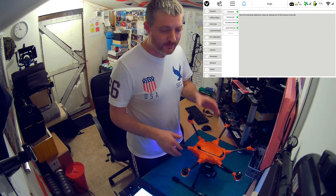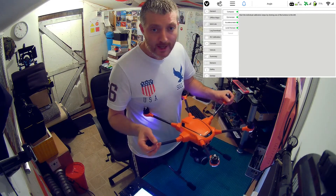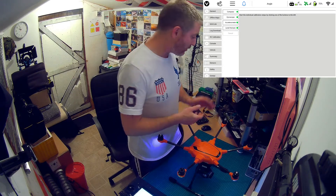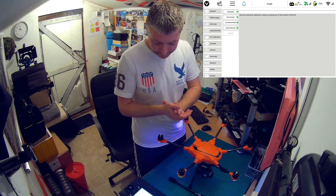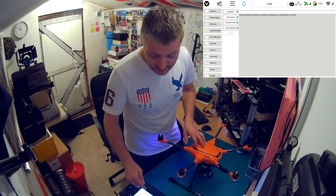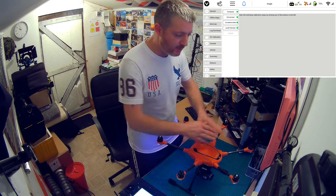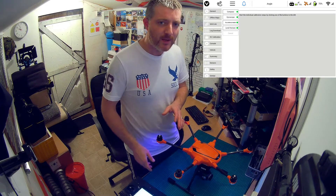In this hidden MAVLink menu you can see all the parameters — the PIDs, speed, everything to do with the flight controller — but unfortunately it's locked out. I'd like to get the speed up from 30 mph to at least 45 mph in GPS mode, but we're locked out for now. Hopefully we'll get access soon. Back in the main screen, you can see the compass, gyroscope, accelerometer, and level horizon. Don't worry about anything else — just focus on the accelerometer calibration. Make sure the H520 is on a nice level surface with no vibration, perfectly still.